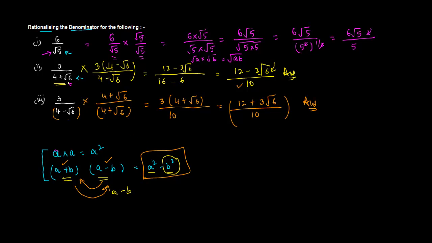So just to recapitulate, the most important thing for you to see is how you can square the square root which is given to you. If it is alone, obviously you just multiply it by itself. If it is in the form of a plus b, where the only square root is b, you just multiply it by a minus b, and applying this identity, solve the numerator and the denominator. The denominator will get rationalized, and similarly over here also, right?